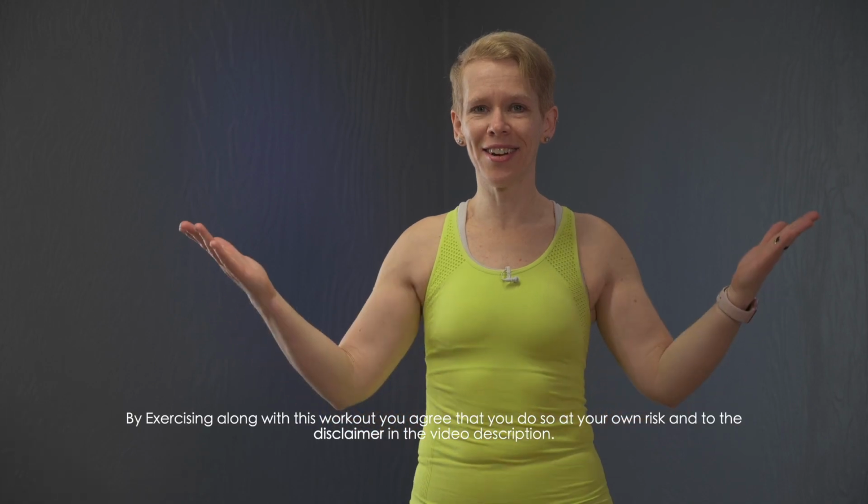This is a 100% leg workout, but it will stabilize also your balance. And believe me or not, you're gonna be working your core as well. Let's get started. Here we go.